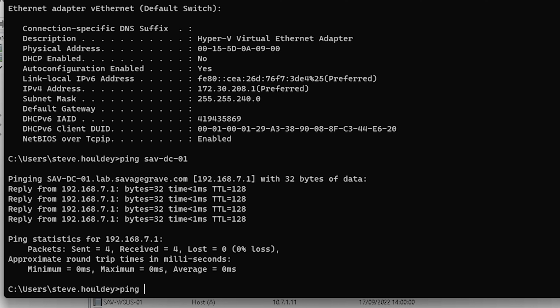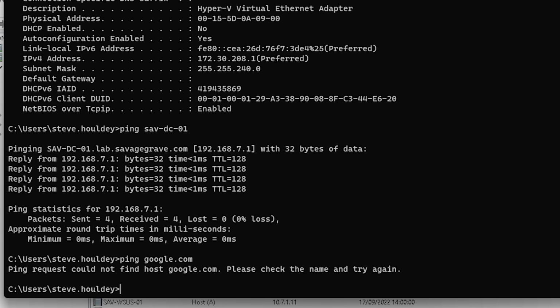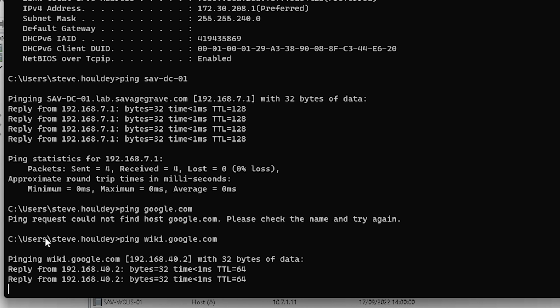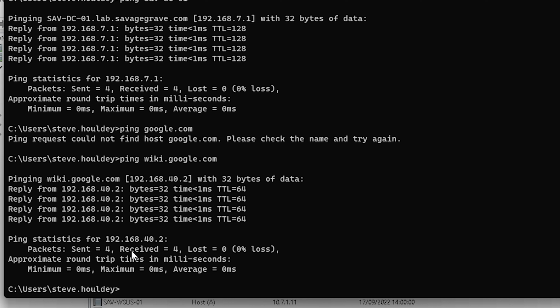If I was to ping steve.com or google.com, actually, oh yeah, okay, it can't find the host. But if I was to ping wiki.google.com, again, we've got our internal IP address because we have set that up on the domain controller itself.